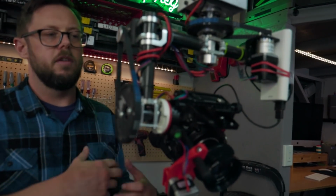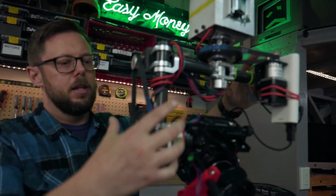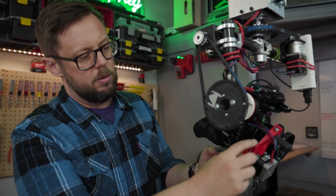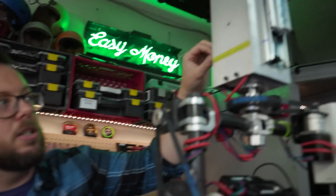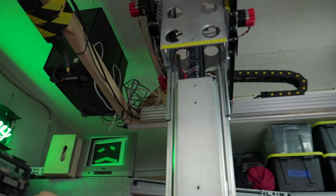So it's mostly off-the-shelf parts that I kind of put together in a unique way. Most of this is from ServoCity. Electronic focus is 3D printed. Some of the adapters are 3D printed. For the Z-axis are drawer slides. Yeah, that's being pulled up by like a super powerful motor.